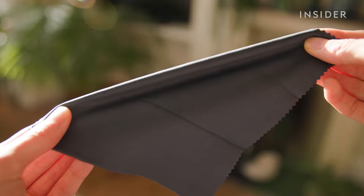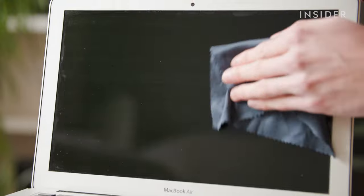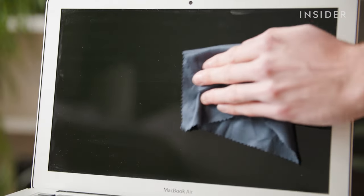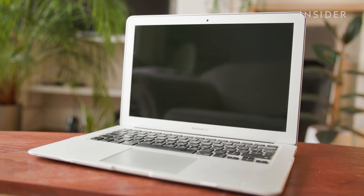Finally, polish with your second clean dry cloth and let the screen air dry. If there are any streaks left, buff them gently with the cloth. Make sure the screen completely dries before turning your computer back on.